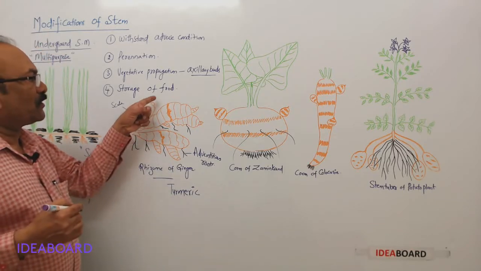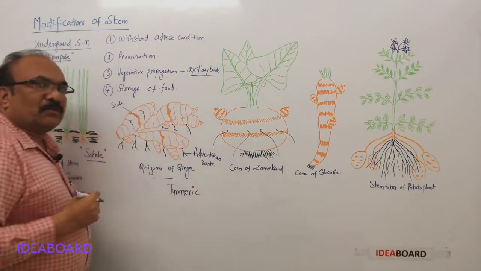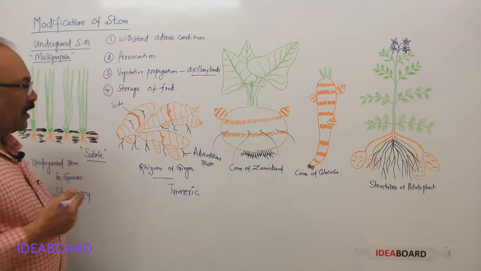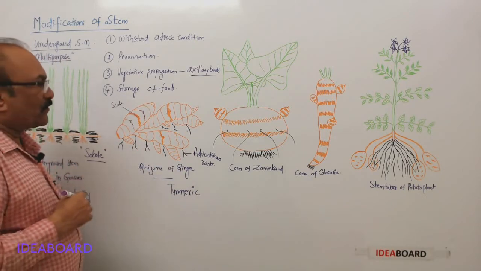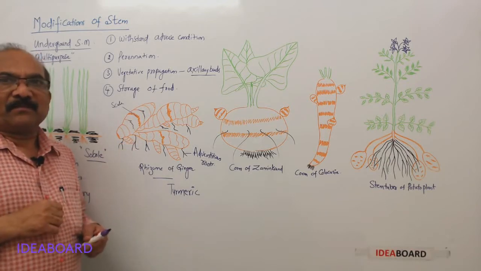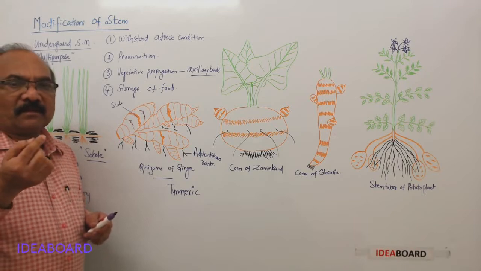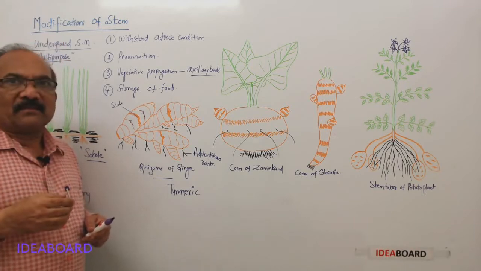You can see these are the axillary buds, and these axillary buds will grow into aerial shoots. I'm not showing that, but that will produce an aerial shoot. And from the ventral surface, you can see these adventitious roots. So when you keep one small piece of the rhizome, it will have the axillary bud, and it will produce an aerial shoot.